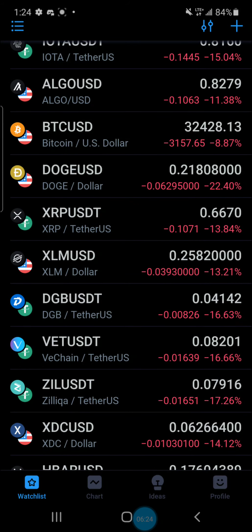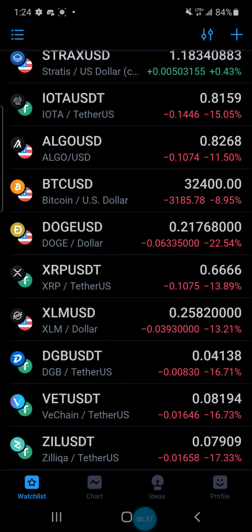But it's my job to keep you informed when you're not losing any money yet. I mean, we might lose a little bit on the in and out, but as far as the actual trade right now goes, we're not down on our positions. So, I don't know what's going to happen. So, I'm going to be monitoring it very closely. If I sell it, I'll obviously let you guys know.